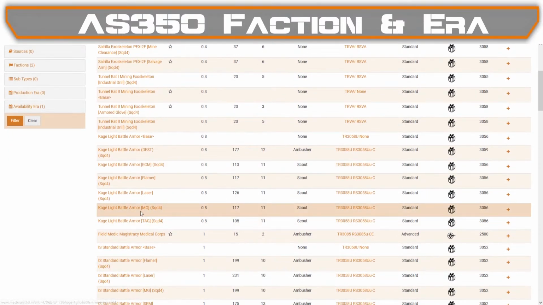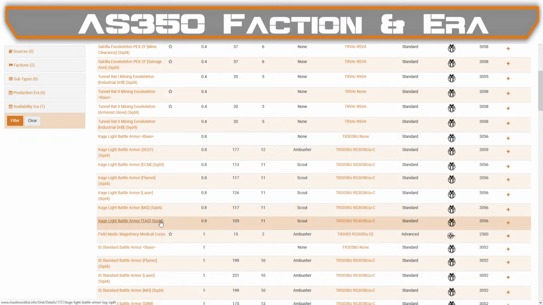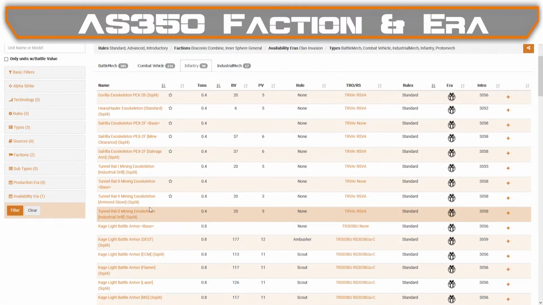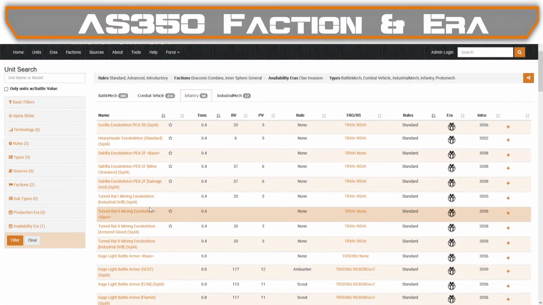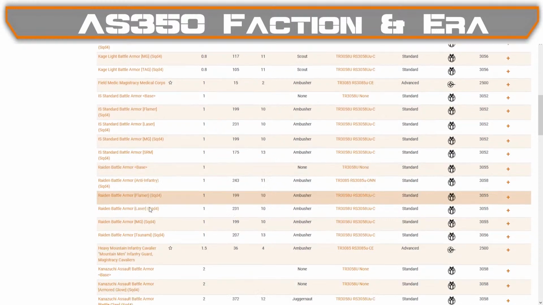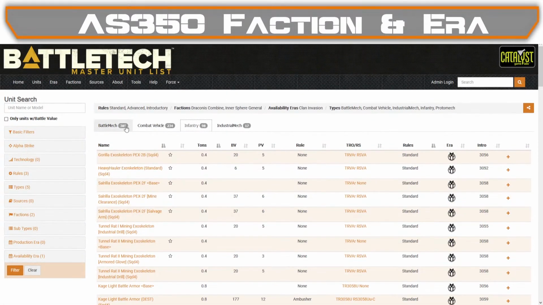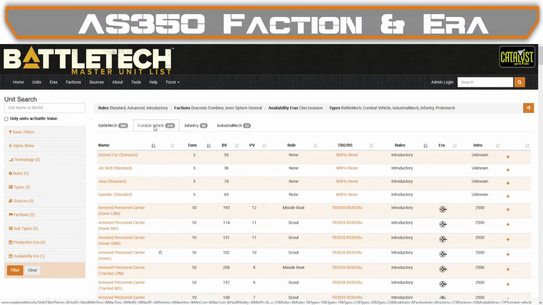So all of the Draconis Combine being an Inner Sphere unit, all of their battle armor squad sizes are squad 4s, so I have to include battle armor that is squad 4. There are squad 5s, squad 6s, and they are higher in PV and stuff like that, but because it's not on this list, I can't pick it. Anything on this list, I can pick. So that's what you have to use.